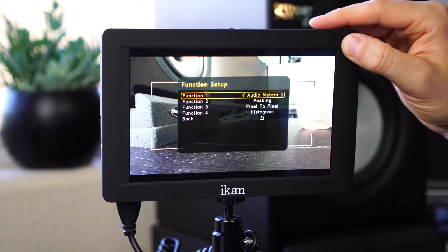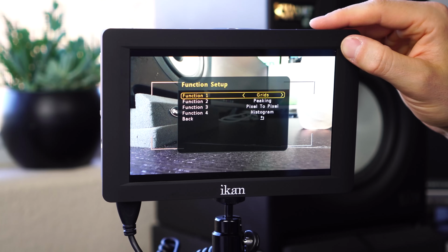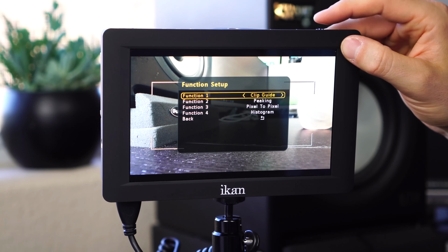Okay, so let's talk features. Now, this monitor comes packed with probably everything that you would need, including DSLR scaling, pixel to pixel mapping, focus peaking, waveform, etc., right? And all you gotta do is you can just click one, there's audio meters on and off. We've got peaking on there, off. You can go pixel to pixel on, or you can go, the histogram is on there. And again, through the menu here, you can select whatever you want to actually set those buttons up and go into the background and really get detailed in all the different settings and features you might want.